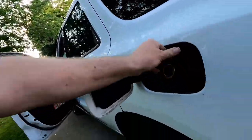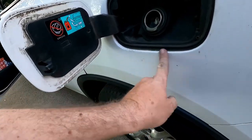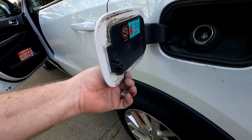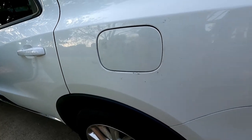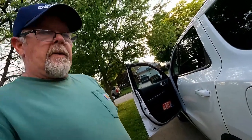Other than that, it all snaps right back into place. Gonna wipe some grease off of there before anyone sees that. No more rattling door! Anyway, I hope that helped you out — I saved myself three or four hundred bucks by not going to a dealer to get it done. Hope that all helped you and I'll see you all in the next one.